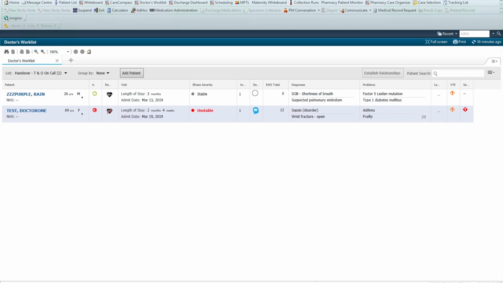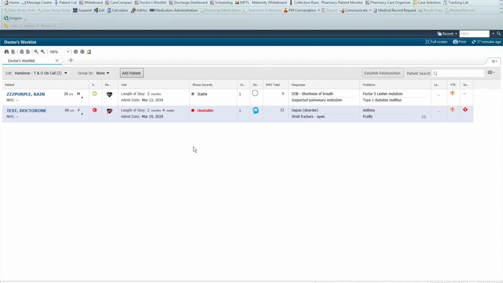In this view, we see a typical Doctor's Worklist. The changes in the upgrade involve the changing of the current Do Not Resuscitate icon from the red letters DNR to a heart-shaped icon with a diagonal red line through it, as shown here. The icon for patients who are for resuscitation is unchanged and is shown above. As currently, clicking on any of these icons will reveal exactly what they represent.